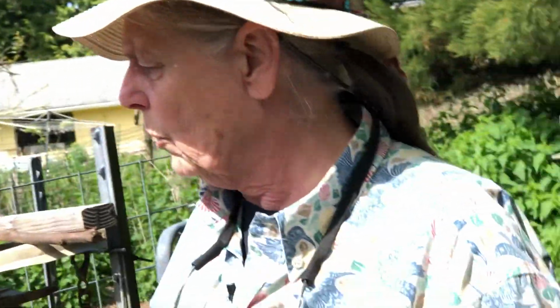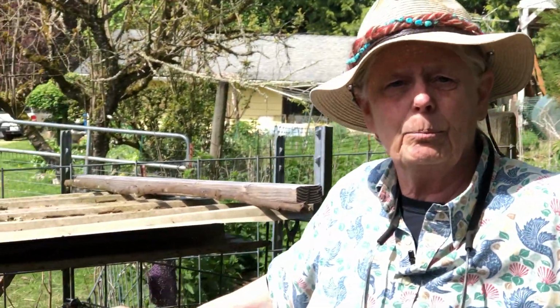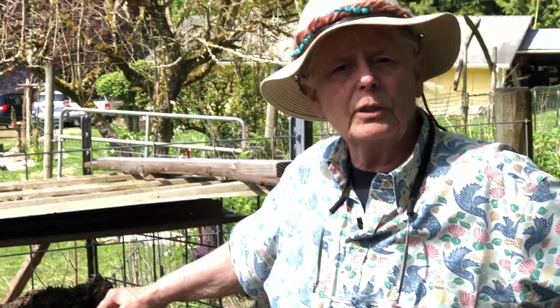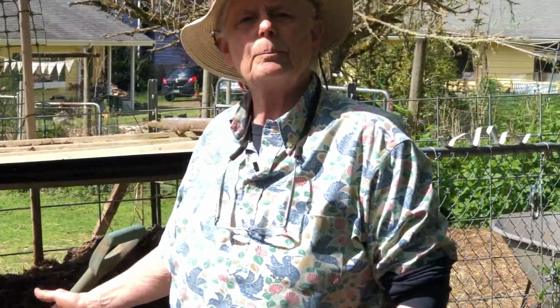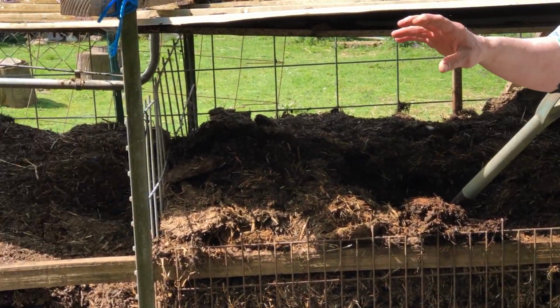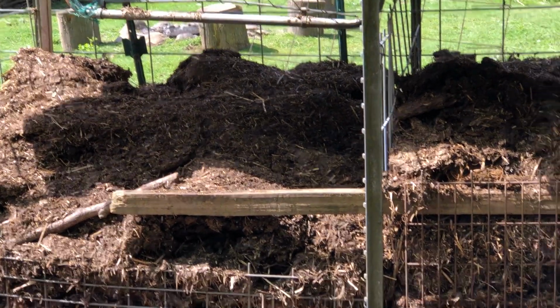It could be added to the garden right now if we needed to, but we don't need to yet. So what's going on in the compost? People think compost is fertilizer, but it's not. When they break down the parts, they don't find enough of anything to think of it as fertilizer. For the longest time, nobody really knew why compost made the garden grow better. But now we know. It's the microorganisms in this pile that convert all of the manure and straw. They keep breaking it down.